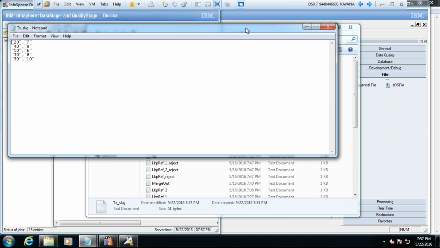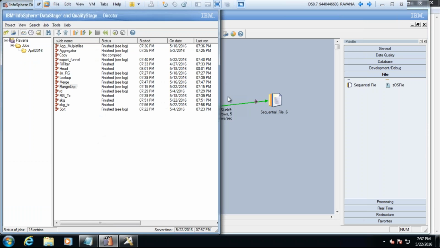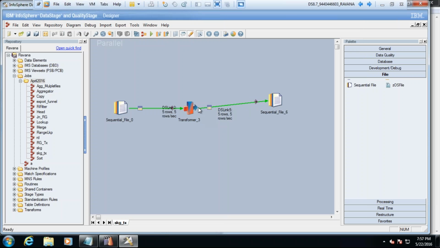Now can you tell me one thing? Can I use this state file path for any other job to generate the surrogate key? This is a common sense question.